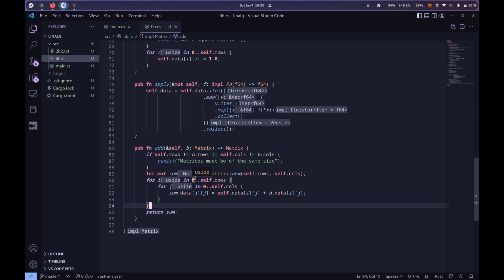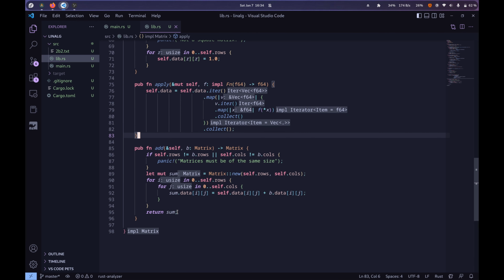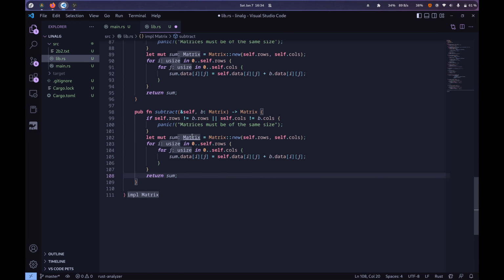Alright, here we go. Very simple. It's just adding two matrices together. I probably could have done it with some iterators and some mappings. I would have had to zip up the two vectors, but there comes a point where even I don't want something to look as unreadable as this. And this works just as well, and it's just as fast. So then we're going to have our subtract function, and it's literally just going to be the same exact thing. Alright, I mean, here's subtract. Really nothing special about that.